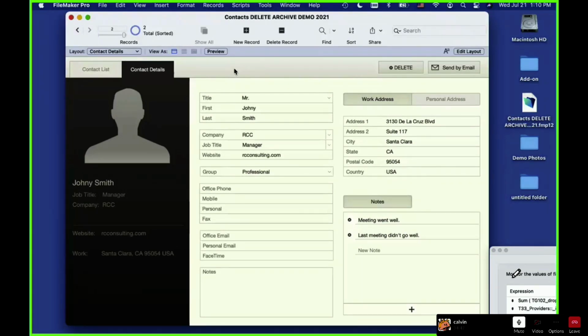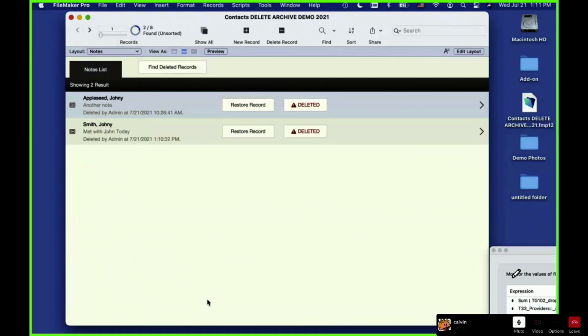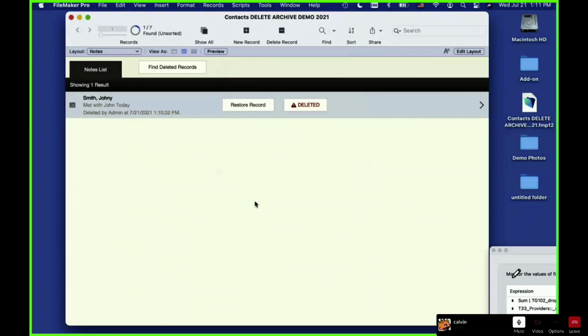record. So somebody else, whoever's taking care of the app, can go into the notes, and I've got this Find Deleted Records button. So here we've got a list of notes that were deleted. Here's a note that was assigned to Johnny Appleseed. It's just called another note, and I can delete it and really delete it, remove it completely from the app. And maybe I want to do that in this case. And so now that one's actually gone.